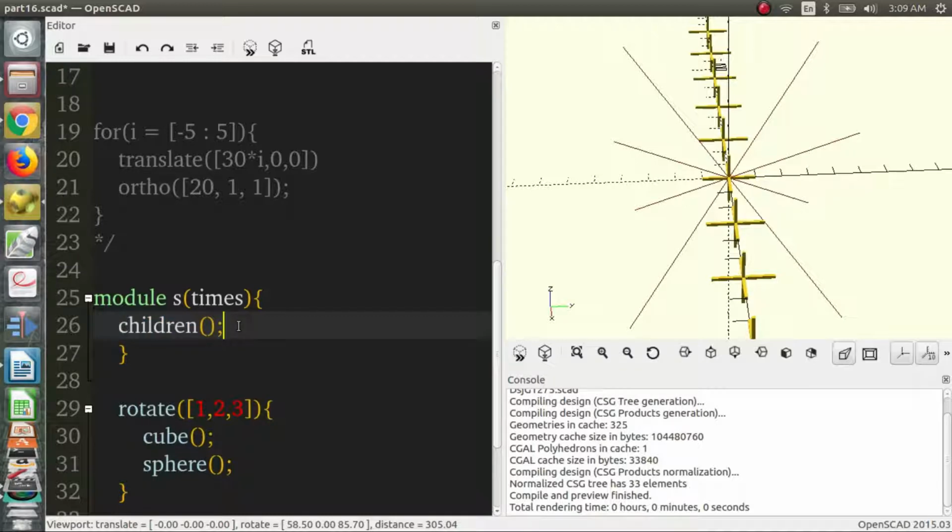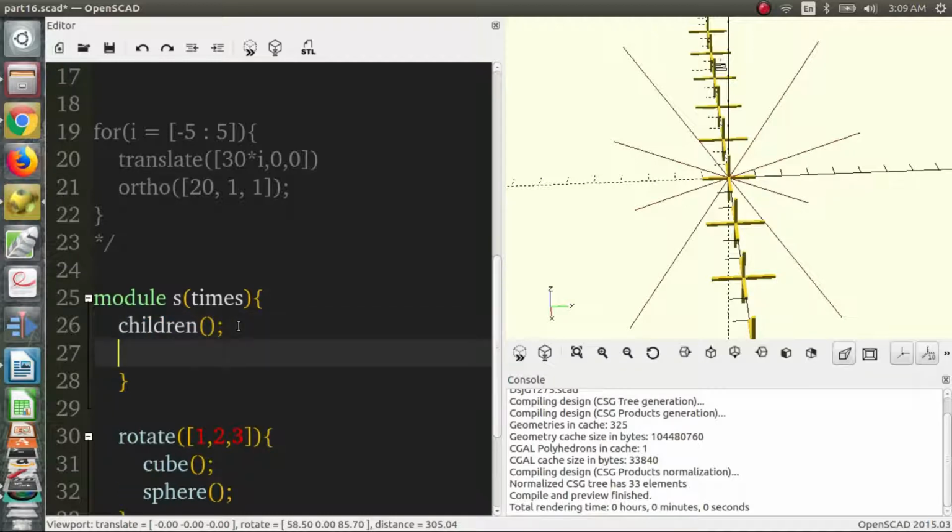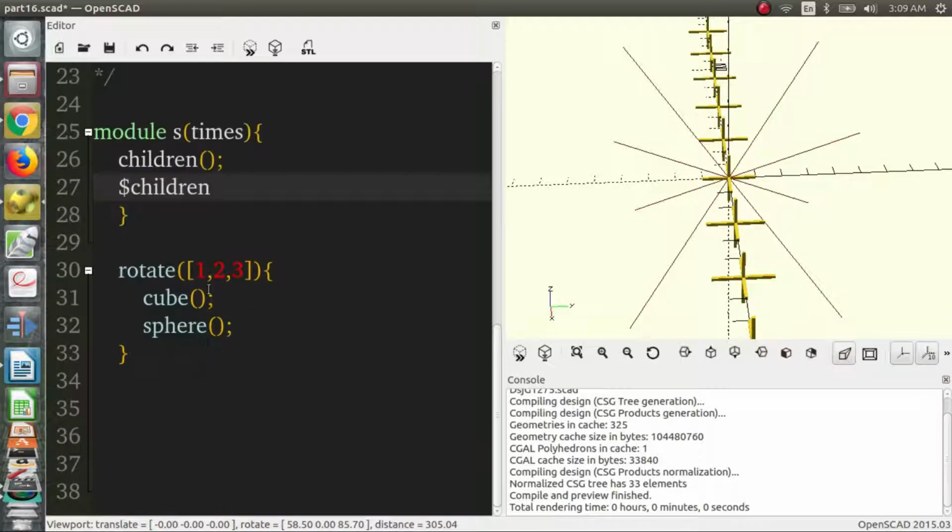Another important value is $children. And that is the number of children that you have under your module. So if you have 2, this value is 2.